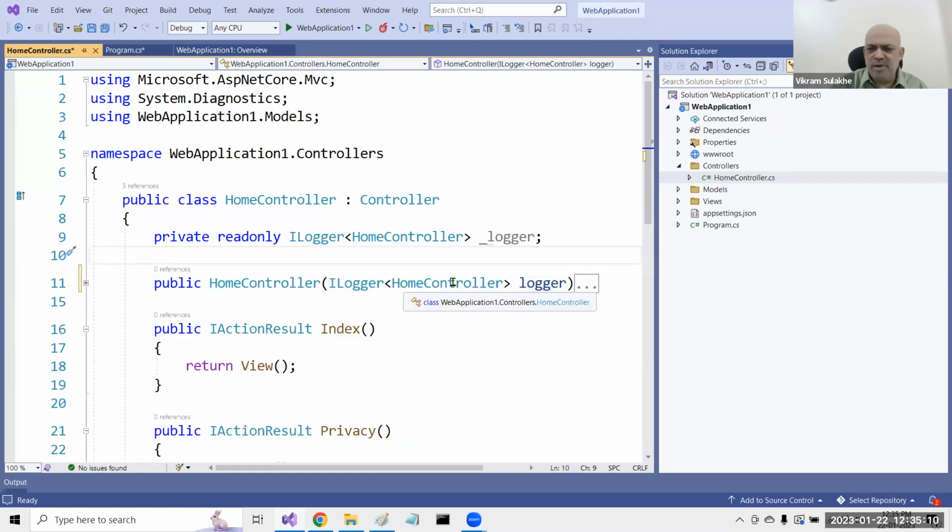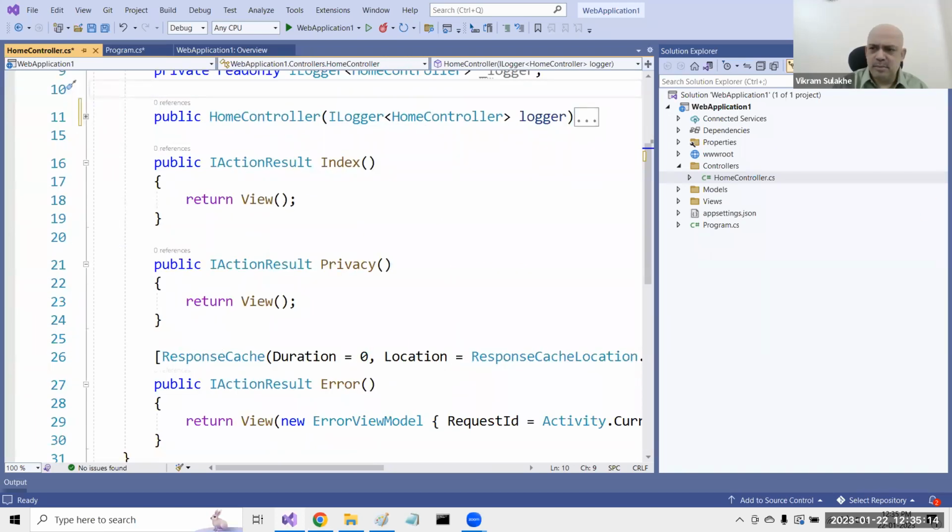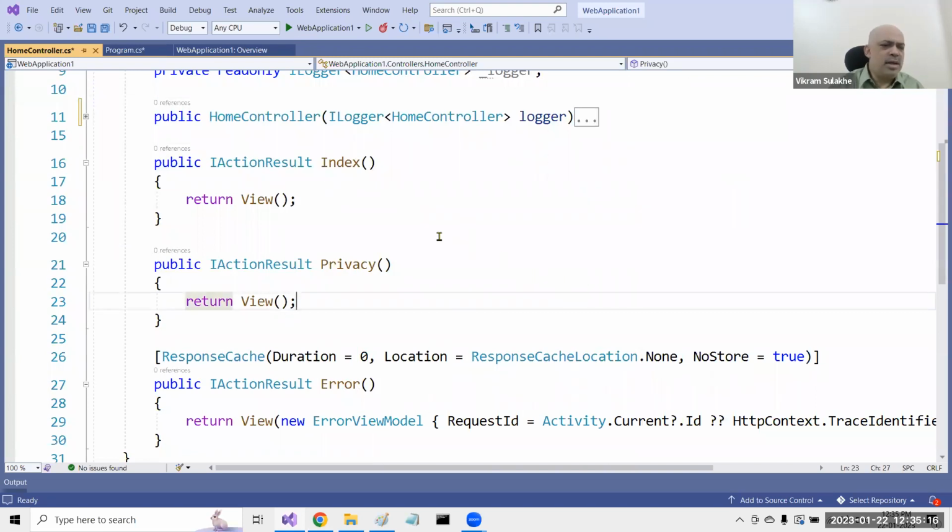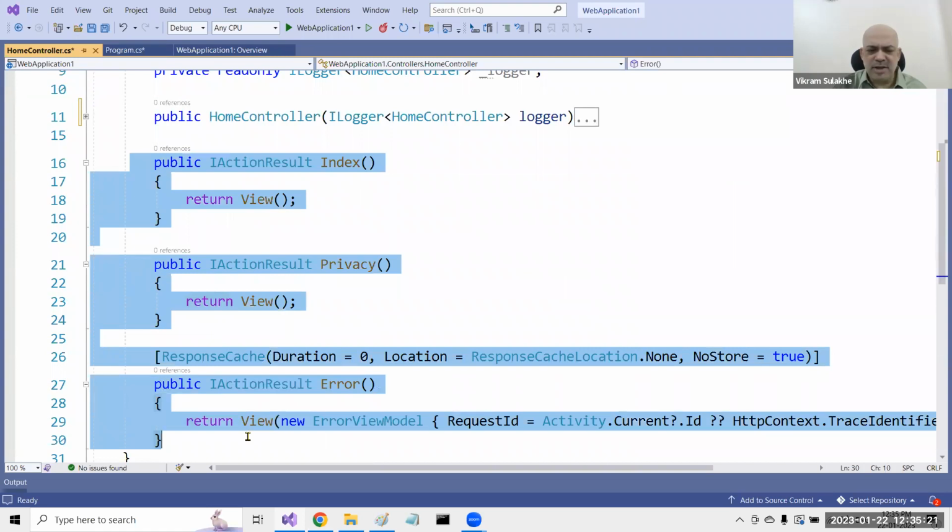I don't need logging information right now. But look at the other methods out here. These are referred to as your action methods.